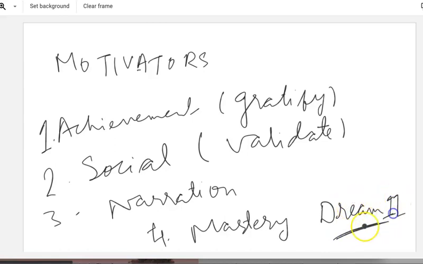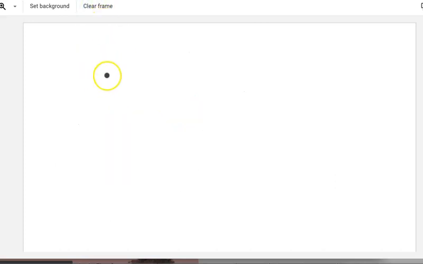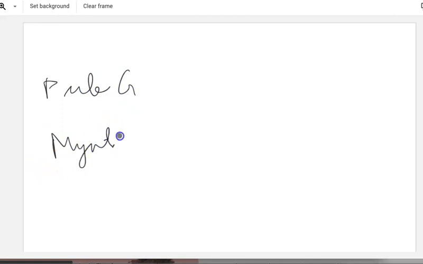So that could be an element of gamification applied over there, which is mastery. Other examples could be PUBG. In PUBG, you have the social cooperative mechanic in place. So I'll just write it down here, PUBG. Then there are companies that apply gamification, right?